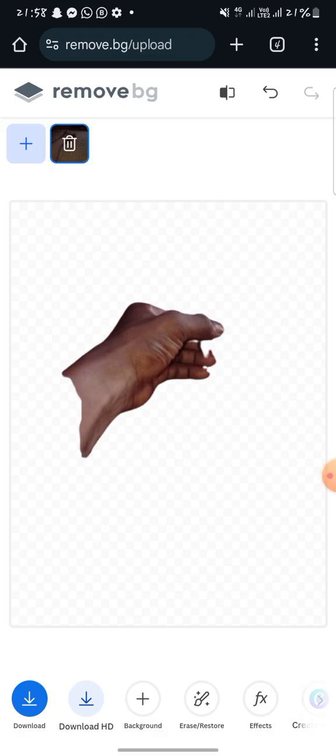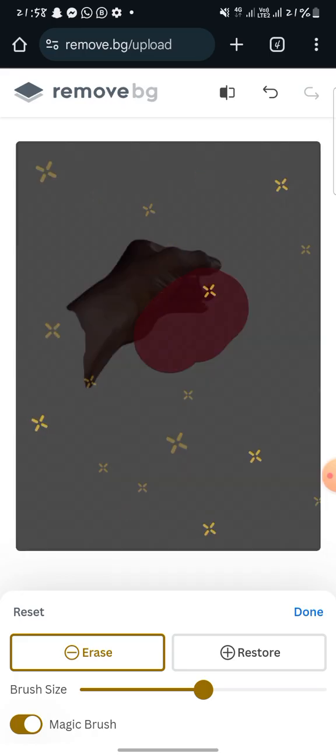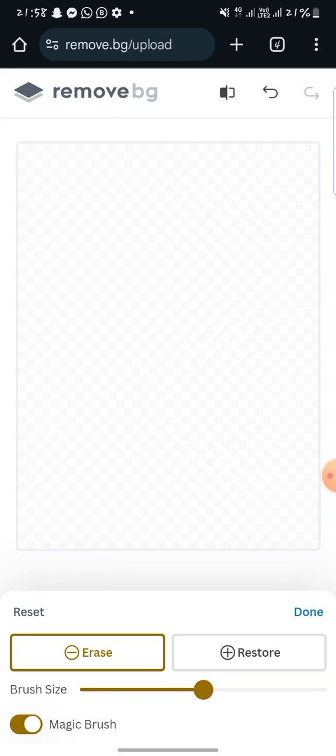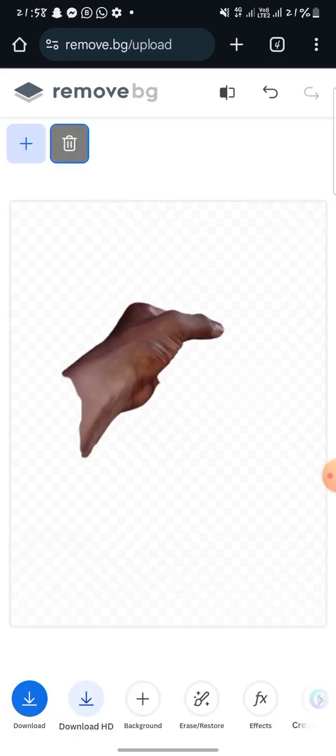Even though erase well, let's erase it again. Make sure you remove this part. Okay, now let's save this. Done. Let's download this.